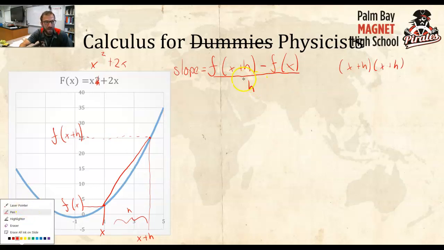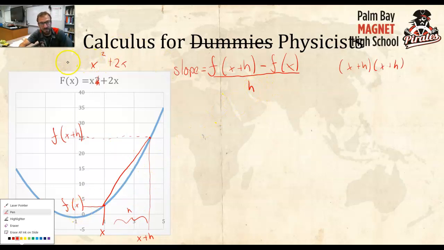All right, so I rewrote it up here. So the slope of this secant line is the function of x plus h minus the function of x. That's going to give me the delta y over basically x plus h minus x, but that just boils down to h. That gives us the slope of the secant line.